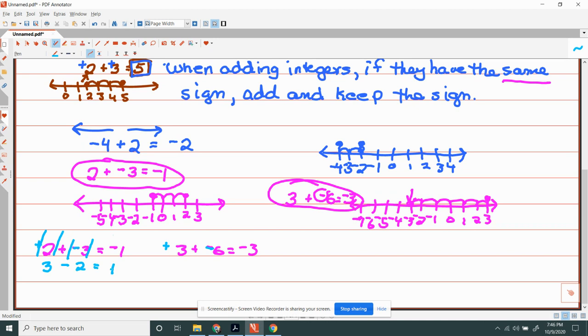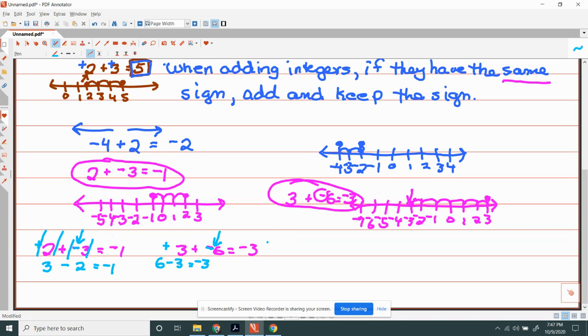We would get a 1. And if we said as part of our rule, we have to take the sign of the larger absolute value, which is, in this case, the larger number is the 3, and it has a negative sign, and we put that with the answer. Could that be our rule? So could we say, when you add integers with different signs, ignore the signs, subtract, so that would be 6 minus 3 equals 3, and take the sign of the larger number, which is the 6, so that would be negative 3.